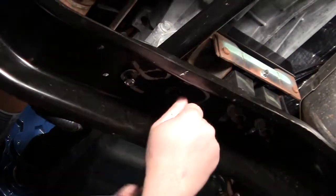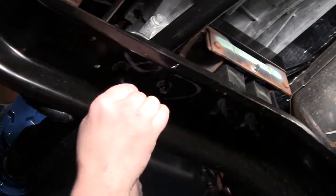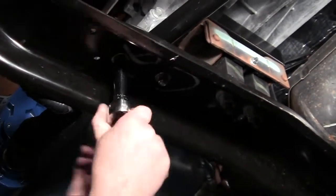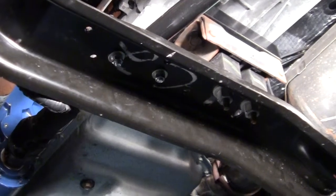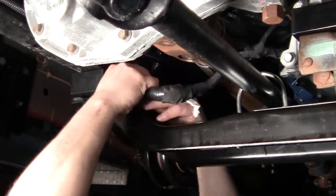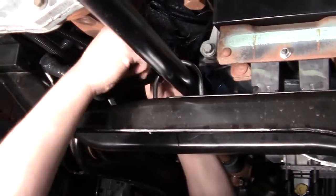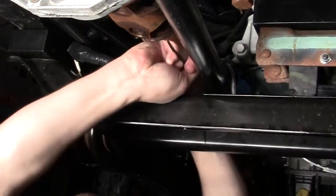Tighten the nuts on the U-bolt at this time. Place two of the clips from the wiring harness back into the crossmember. Install zip tie around U-bolt to wiring harness to prevent wiring harness interfering with the drive shaft.